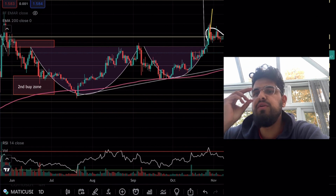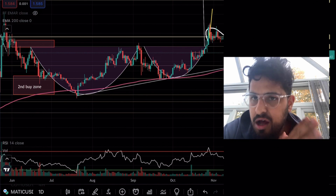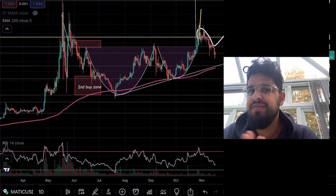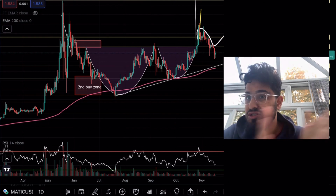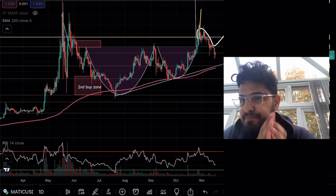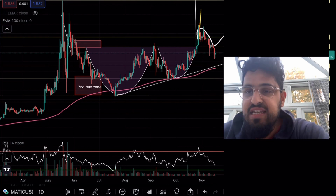So now, what is going on? You know we've been making a lot of videos on MATIC, Chainlink, and Polkadot, looking at this cup and handle pattern, which has been forming for a very long time, which you can see on the screen. Each of these coins is at a different point of the cup and handle pattern, but Bitcoin's flash crash over the last week or so, it fell $10,000 per coin. We've covered that in separate videos. What that has done is it's messed up our patterns on some of these coins. I need to bring this back to your attention now, because does this mean our patterns are invalidated? Does this mean now we're heading to the downside? We need to take a look at this.